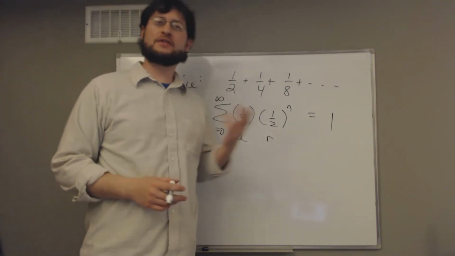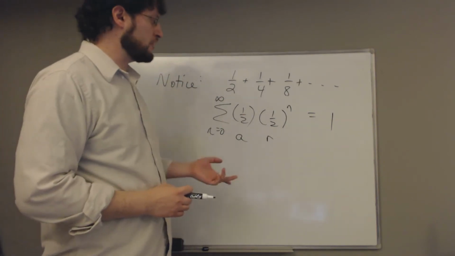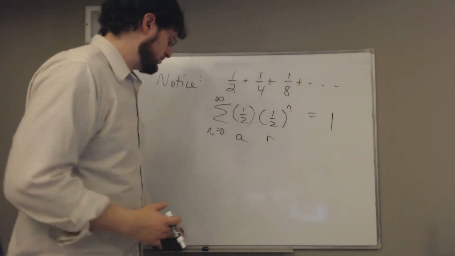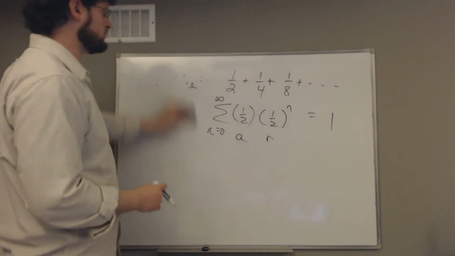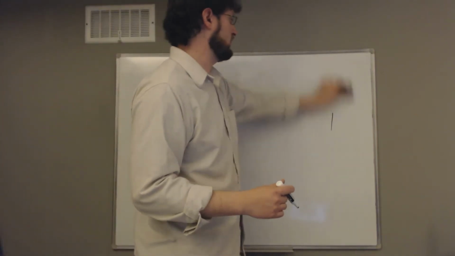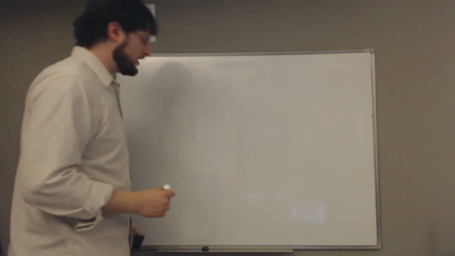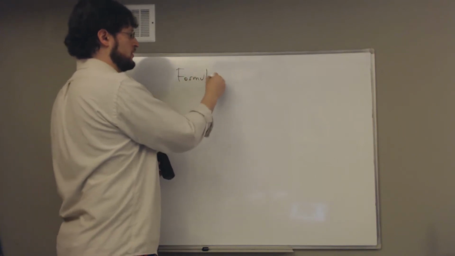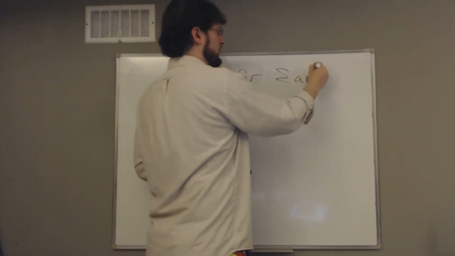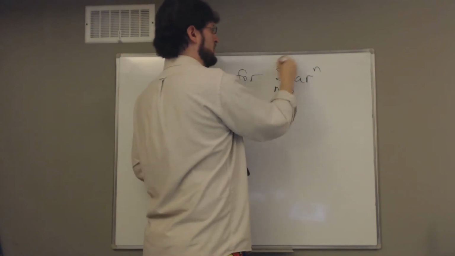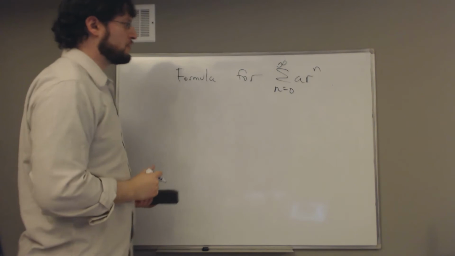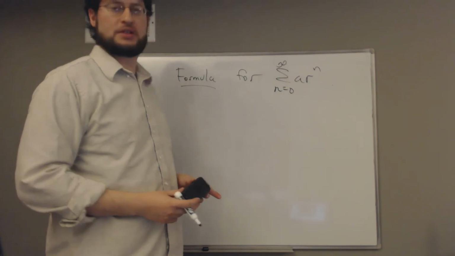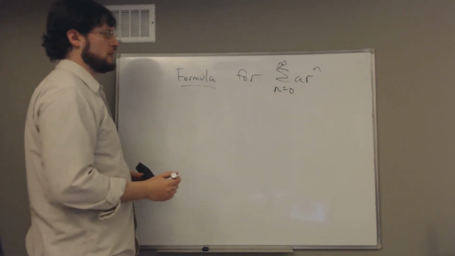In fact, we'll discover that every geometric series converges as long as these things are getting smaller and smaller and smaller, and not bigger and bigger and bigger. And in order to get that, what we'd like to do is find a formula for the sum of a times r to the n, where n goes from 0 to infinity. So that's what I want to do. I want to come up with some way of figuring out what this is and saying, what does that series converge to, if it converges at all. And so we're going to do that.